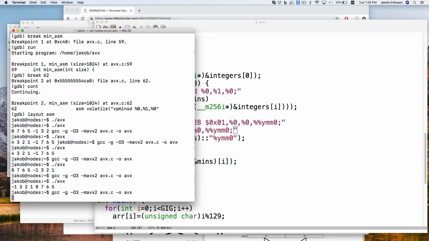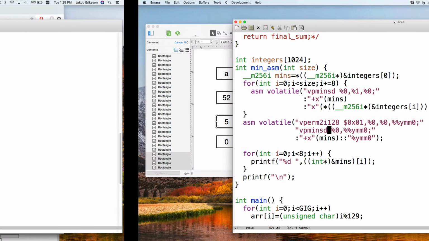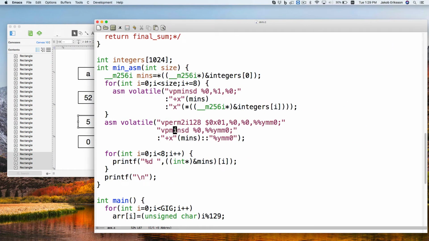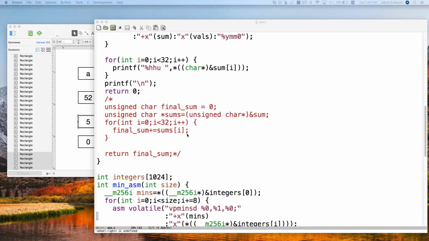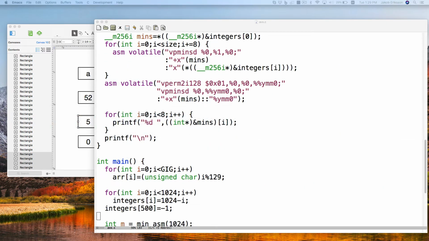Okay, so now we should have 2 sets of minimums. Where did my terminal go? Somehow I managed to switch screens there, and the terminal went away.